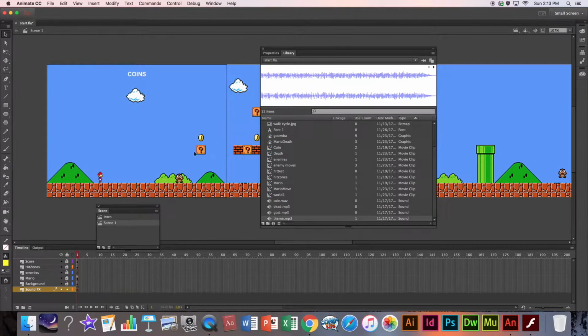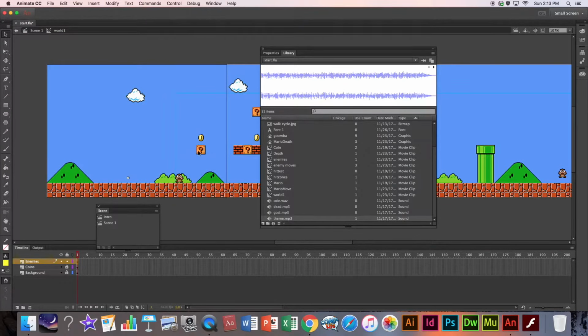Next, what we want to do is we want to make the little da-ding when somebody picks up. I'm sorry, I know that wasn't very accurate. We want to make that little dinger for when people touch the coins. This one's a little trickier, but we're going to go into our background where those coins are. We're going to go and click the coin. It's locked, so let's unlock that. Go into a coin. Double click.